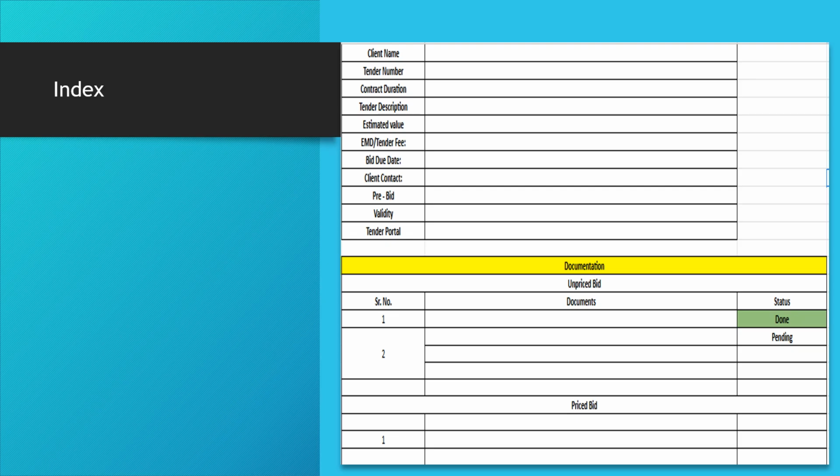Then I prepare the documentation part, wherein according to the folders given on the website, I prepare the folders over here and the documents in the sequence in which they are uploaded. The unpriced bid, the price bid, and if there is a third folder, like I said, the EMD, then I would mention that too over here. This is a very good document to get a complete summary of a tender.